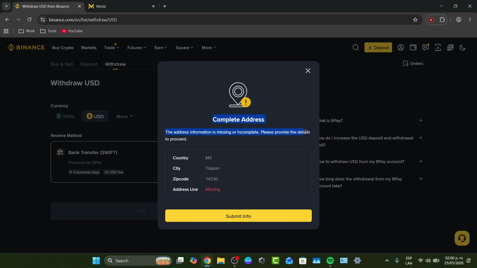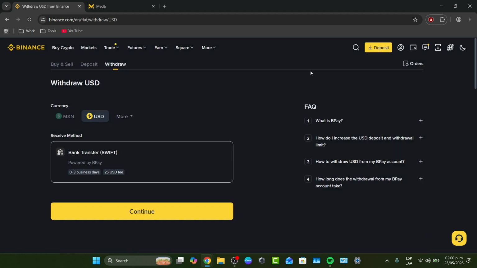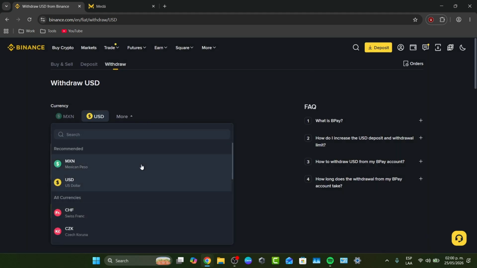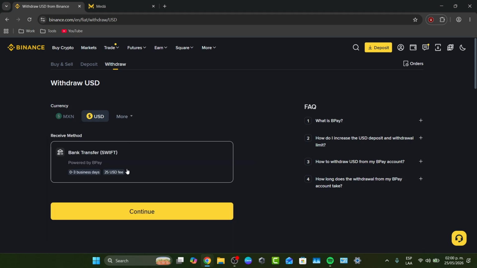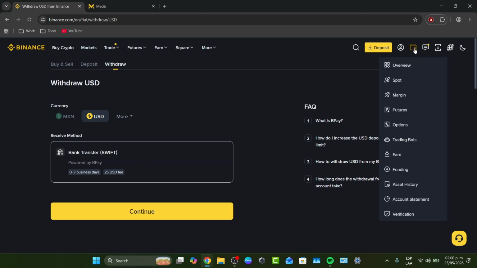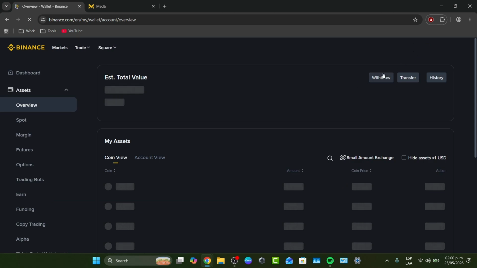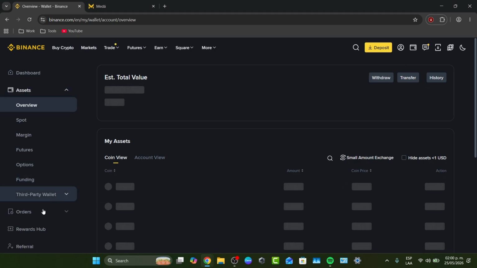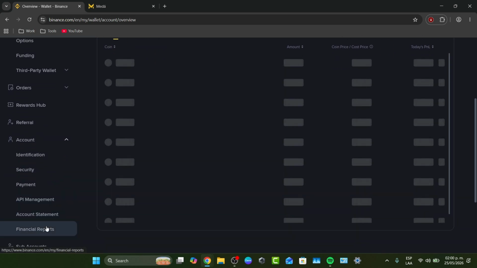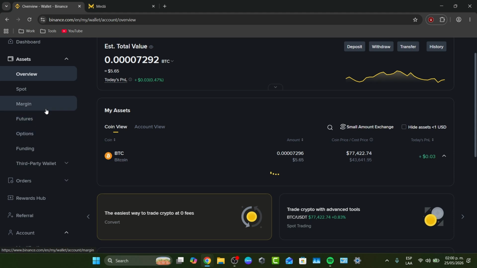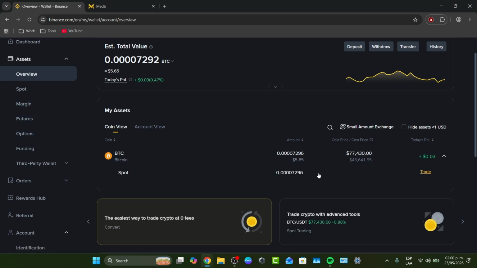You need to complete your actual address in order to continue. You might notice that this is a little bit blurred because there's some sensitive content. Once you have finished with this process, you go for continue, you enter your bank information, and your money will be routed into your bank account. Once you're finished, you can go to the upper side that says the overview of your wallet, so you can focus on all your transactions, and check on the left section how the transfer went. It might take up to 72 hours, sometimes more, sometimes less.